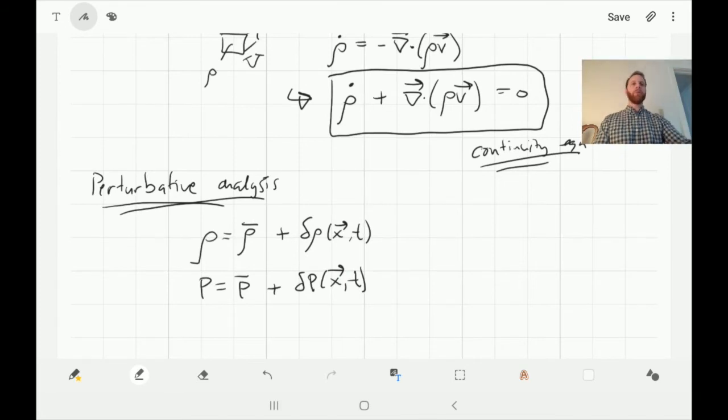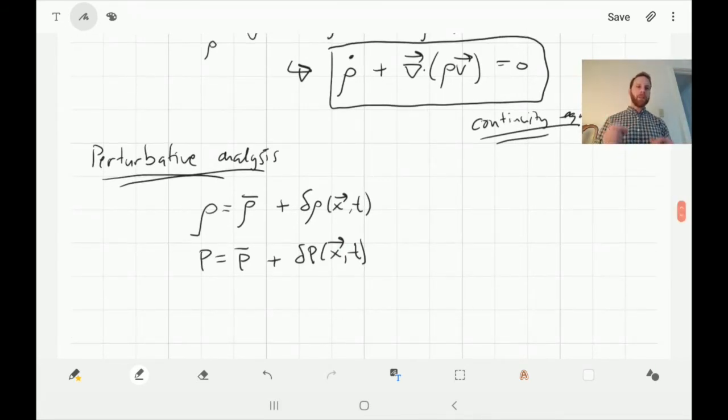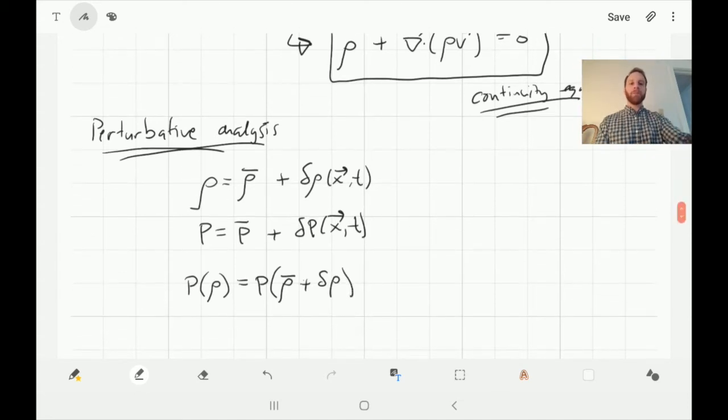We also can relate the differences in density and differences in pressure, because you imagine this is some kind of normal fluid, which has an equation of state, and so that would mean that the pressure is somehow a function of the density. And the way to think about this is to write, well, the pressure is a function of density, and the pressure therefore is a function of the background density plus some small perturbation. And throughout all of this, and perhaps I should have color-coded things a bit more, I really want you to focus on this delta rho, delta p, so that you can make it intuitive that these are small quantities.